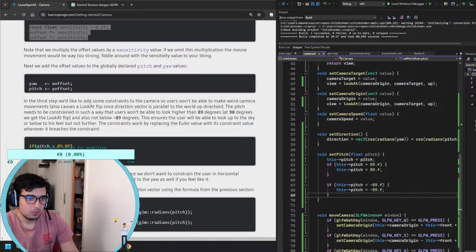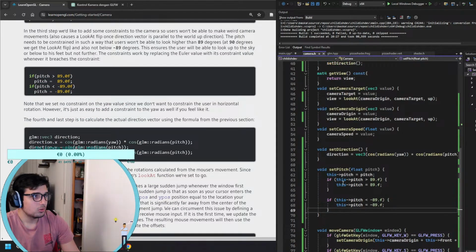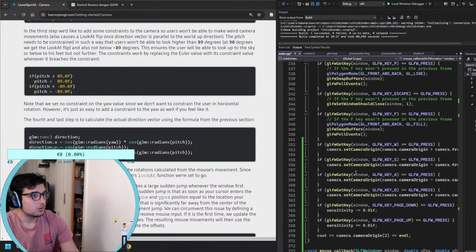The yaw doesn't need it, so we call set pitch here, camera set pitch, camera pitch equals camera pitch plus y offset.